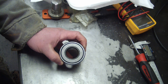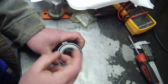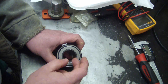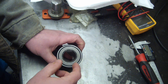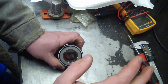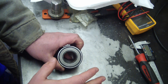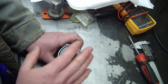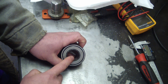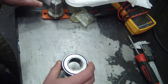So I definitely don't want to screw this one up. Now if you recall, steel grows — it expands one thou per hundred degrees Fahrenheit per inch of length. So this is, we'll say, an inch and a quarter — we'll say it's an inch. If I heat this up to 200 degrees Fahrenheit, which is the recommended maximum temperature for heating up bearings, this is a one-inch ID. We heat it up to 200 degrees and this will be two thou bigger.